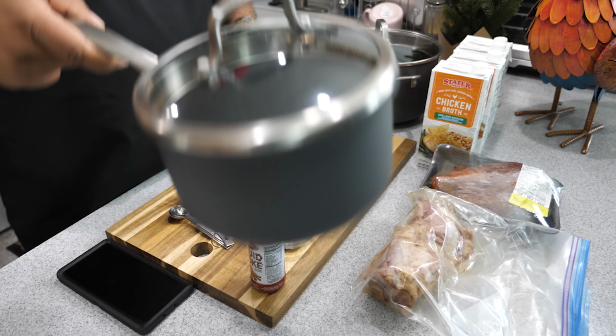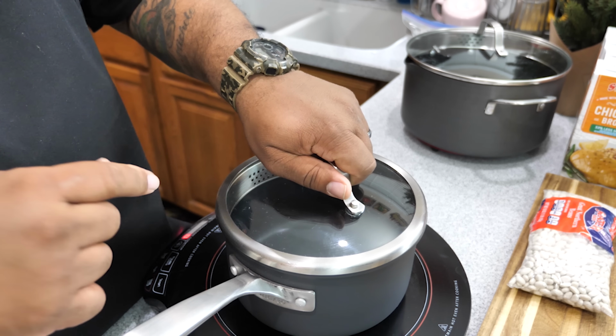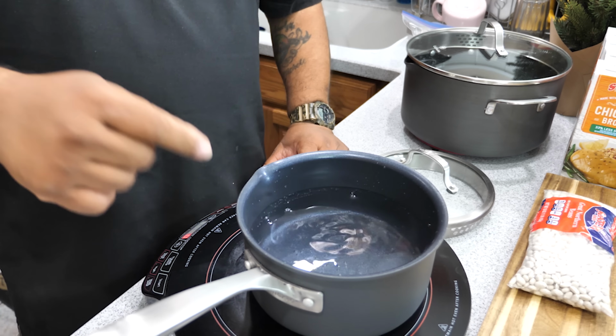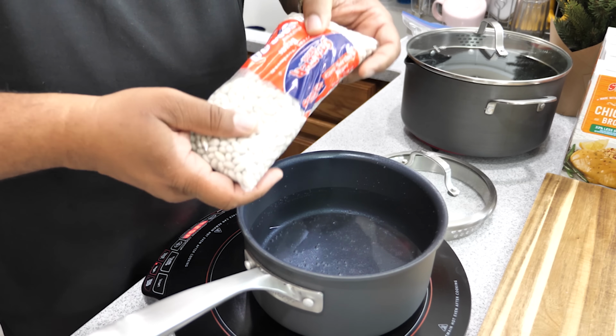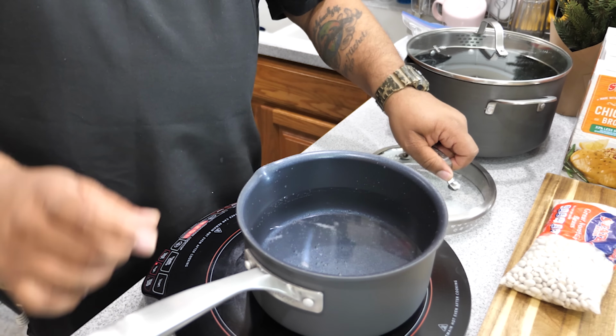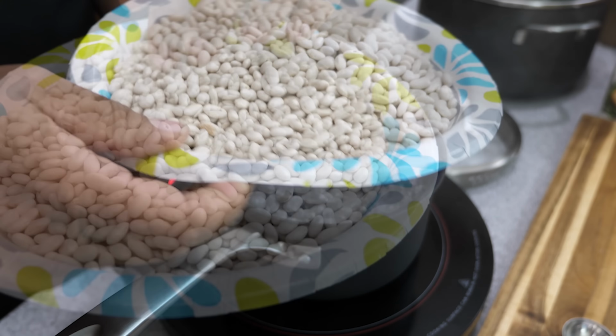All right, so with that being said, we're getting ready to get right into it. Obviously, we got to put water in there, right? So I put 6 cups of water. Directly across from me, on the right-hand side the way you see in the video, I have a gauge right there, so I ended up putting 6 cups of water in there. Now, for the beans, I take the beans and put them on a plate, and then I sort through them. Make sure they don't have no rocks, no discoloration or nothing like that.